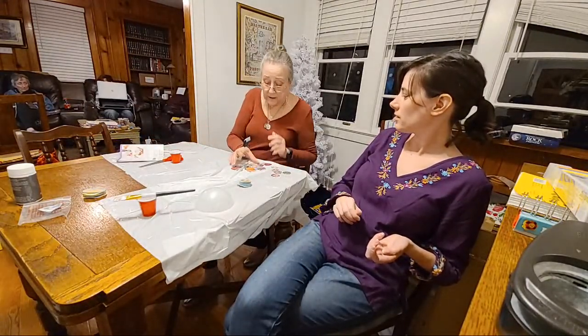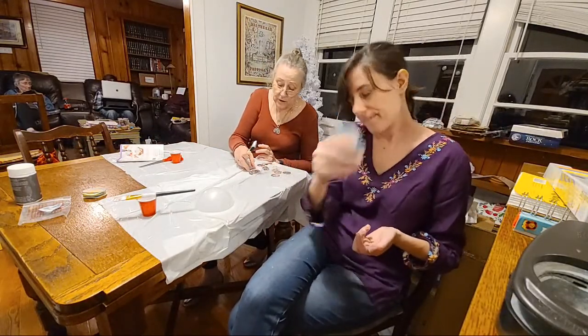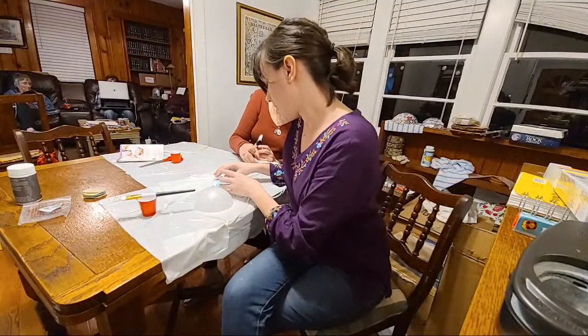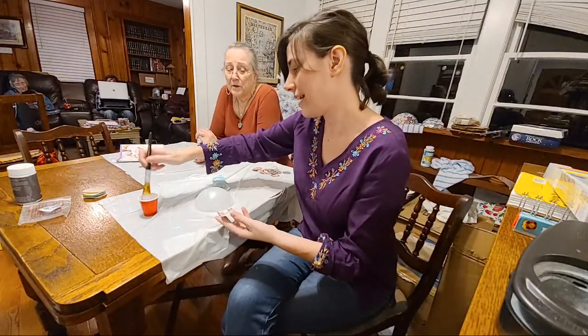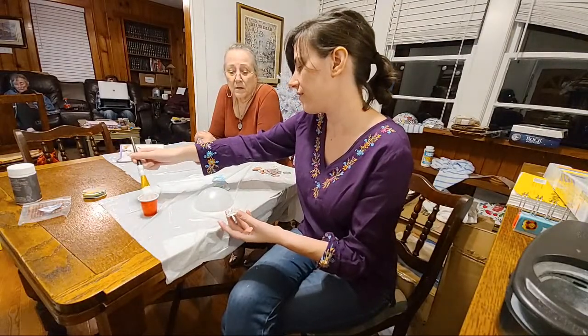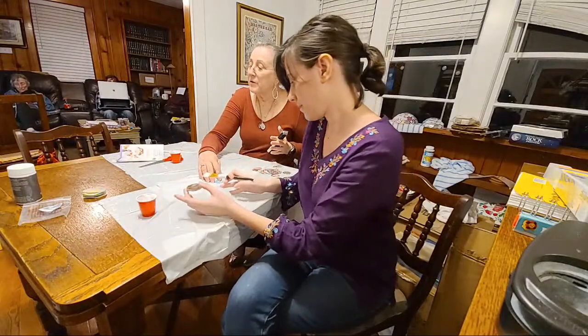So we're going to pick these up. I'm going to do the... Right, because you're going to use the other things on the small one. Yeah. Actually, if you have some smaller punches. I don't. That's the only two I've got, because they're for convention buttons. Yeah. Oh, these are smaller than those right there.